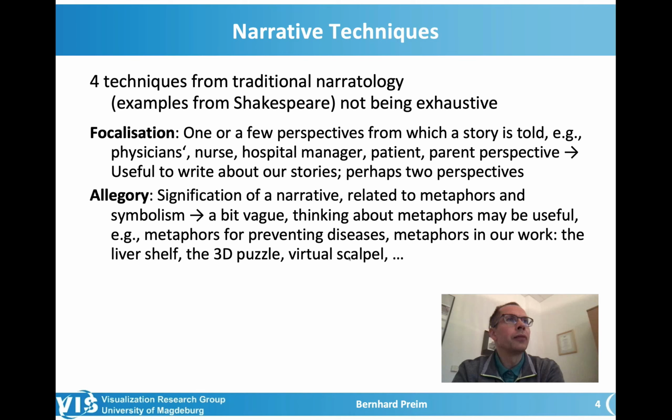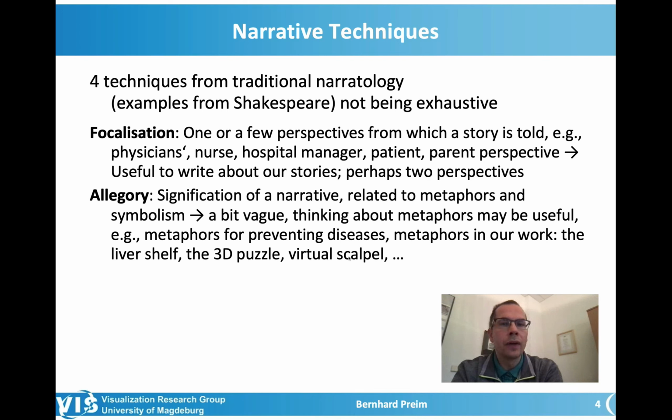When you think about metaphors, it's always important that you choose metaphors that are really familiar to the target users. So you must make sure of this by interviews, for example, and you must choose metaphors where the associations that the users have with these metaphors are useful, in the sense that you really want to realize these aspects of a metaphor.